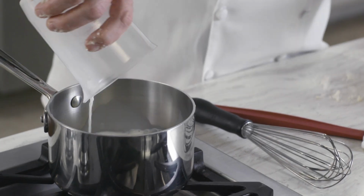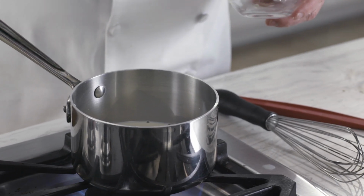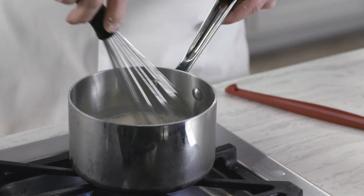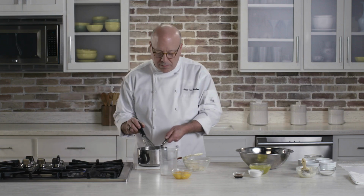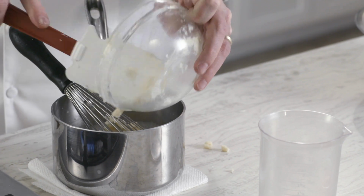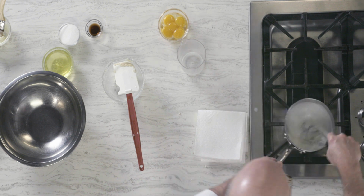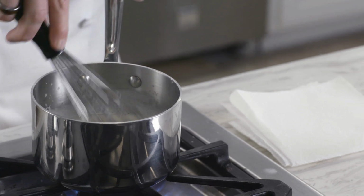In a pot, add the sugar and milk over medium heat. Bring the liquid to a boil, stirring to dissolve the sugar. Put all the beurre manie in, whisk it gently, and then return it to the heat. Get rid of all the lumps and bring it back to a boil to thicken it completely.